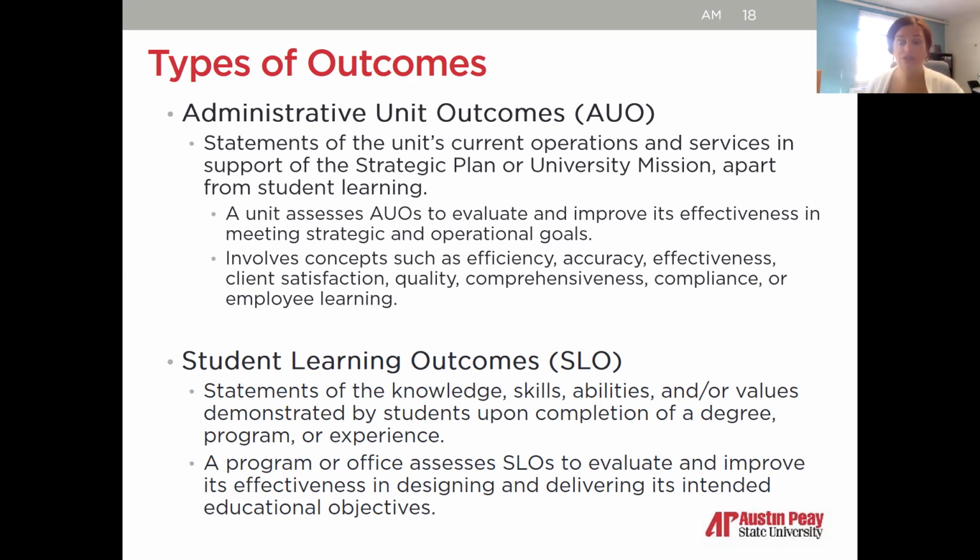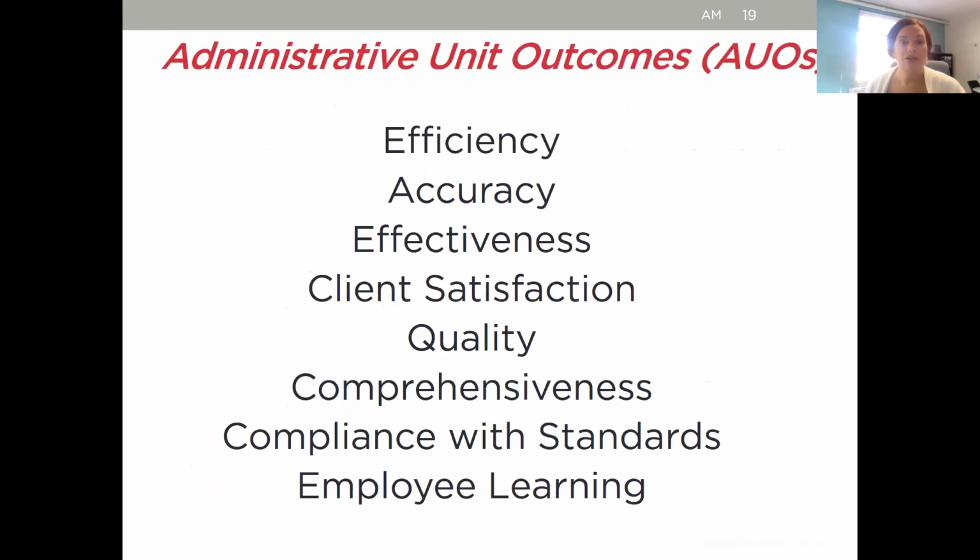Administrative unit outcomes is about your office or your unit or your program. And the subject of that sentence should always be the name of your unit, office, or program, or some function in that area. So AUOs fall into, these aren't the only buckets, but these are some of them. You want to focus on having services or functions that are effective, accurate, high quality, comprehensive. Those are some words that you could pull out actually and use even in some of your AUOs.